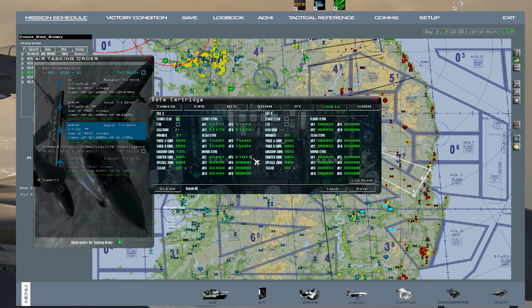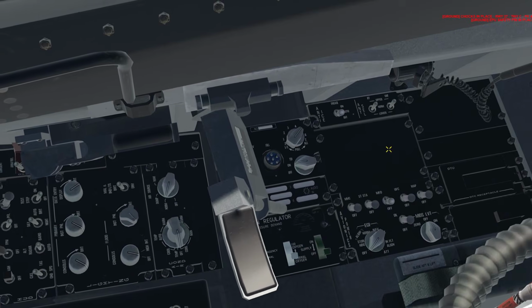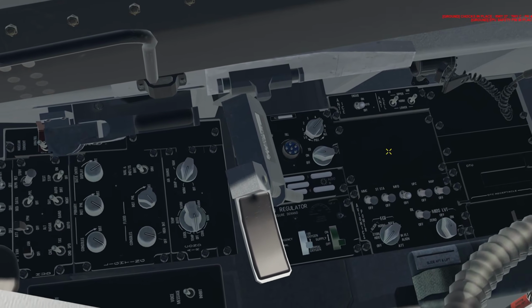You don't have to do this, but this is just showing you how to put in other aircraft on this side. After you have everything in there, go ahead and press Save. Don't press Link 16 plan because it'll reset to the default what BMS gives you. So I've entered data into the file B, flight lead, mission channel, fighter channel, and a few flight STNs. If you leave file B blank, it will not give you the option to load it from the DTC when you start the jet.